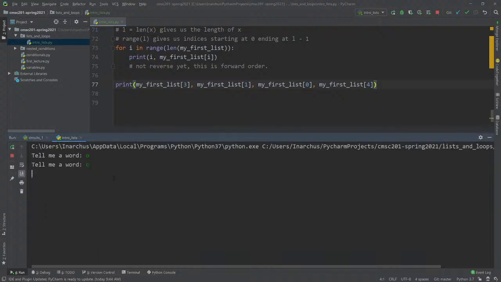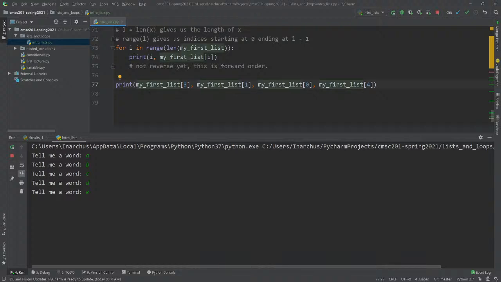So let's put in A, B, C, D, E again. And so what is this going to give us? Remember that it starts off at 0, so this one's going to give us A, this one's going to give us B, 2 would give us C, 3 gives us D, and 4 gives us E. So that's how you have to count these indices.